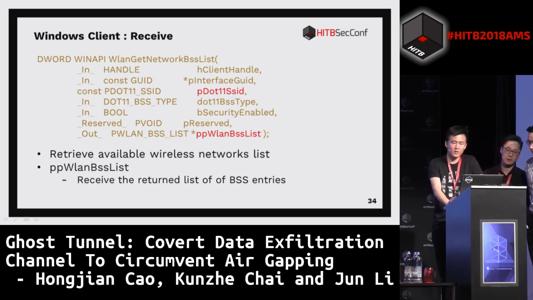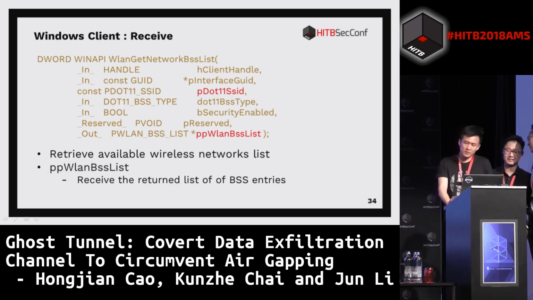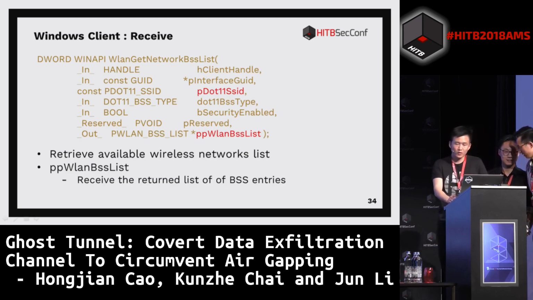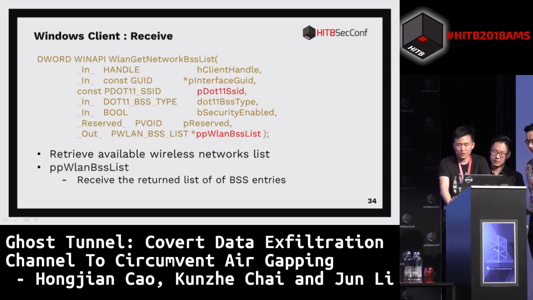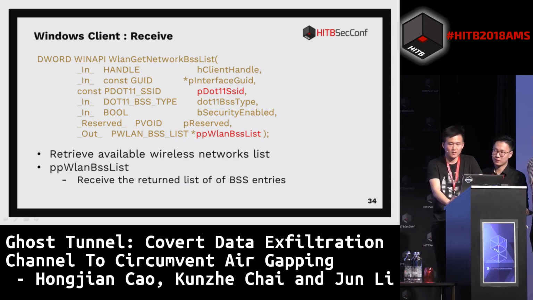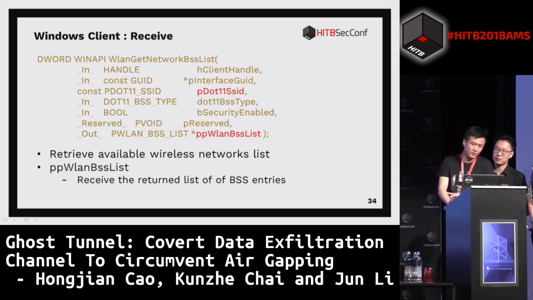The information returned for each wireless network also contains a list of information elements returned by each access point for a network. The information is returned as a pointer to a WLAN_BSS_LIST structure in the ppWlanBssList parameter.